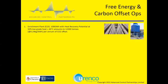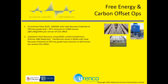So coming to the industry, we have moved on in partnership with Urenco and the University of Chester. We set up a project to look at using Power River in a Urenco plant, an enrichment plant, which uses an enormous amount of energy, where it's actually spinning centrifuges, cascades they're called, where they spin uranium, which has been sublimed into a gas, and we spin it really, really quickly. There's lots of friction, lots of heat generated, and that heat has to be taken out by cooling towers in the blue graph. So another source of energy is the enormous amount of electricity to drive all the electric motors.